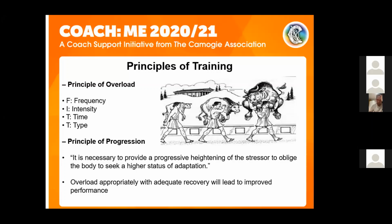The principle of progression then, so overload. In terms of overload and progression, it's necessary to provide a progressive heightening of the stressor for the body to adapt. So in the simplest possible terms, for the body to adapt and get better at something, you need to stress it enough so it progresses, but you don't stress it too much or else it will break down. And that's what the bottom bit goes in there. So overload appropriately with adequate recovery will lead to improved performance.